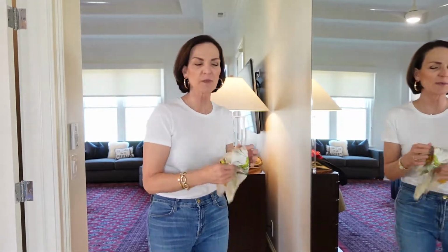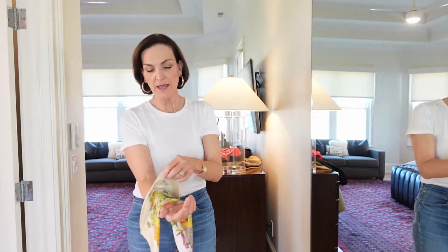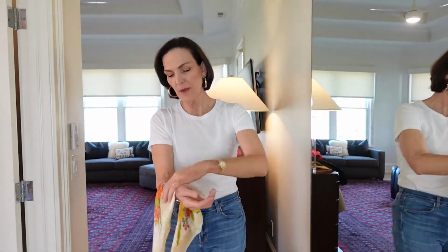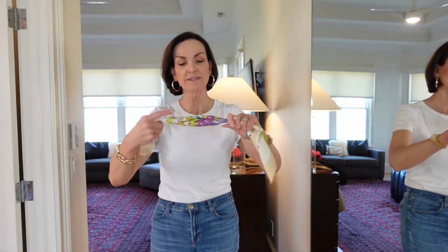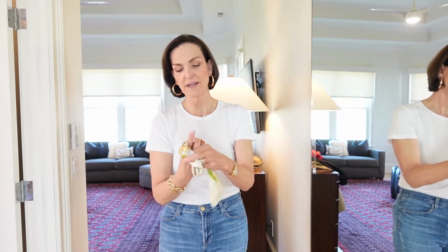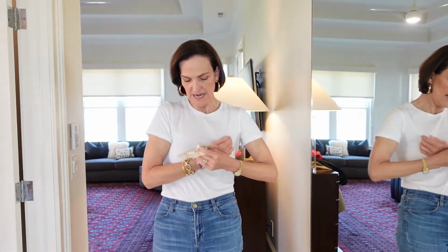All right, so now let's just talk about bigger scarves because I do have a lot of these. These are fun. You can even do that and wrap it around your wrist. Okay, again, remember that, the triangle at the bottom. Bring it all the way up to the top, down about a third, bottom up about a third till they meet, and then you have a nice thing. Maybe twist it a couple of times. Put it on your wrist a time or two, and then you can have a really cool thing on your wrist, and it can look quite neat.